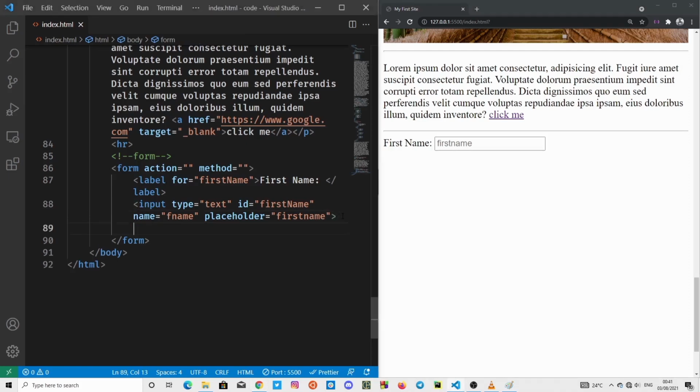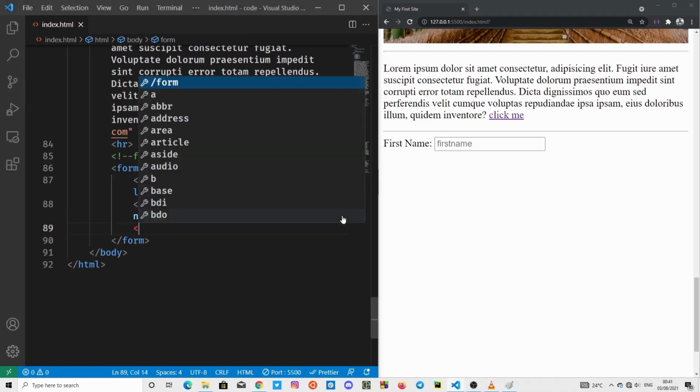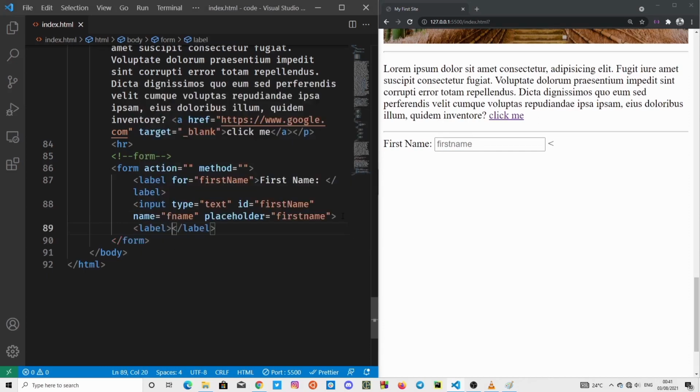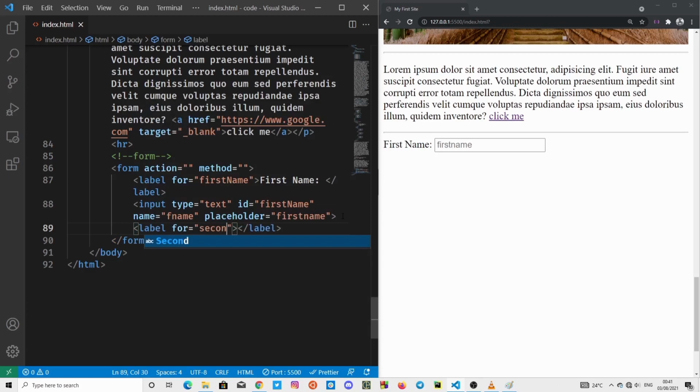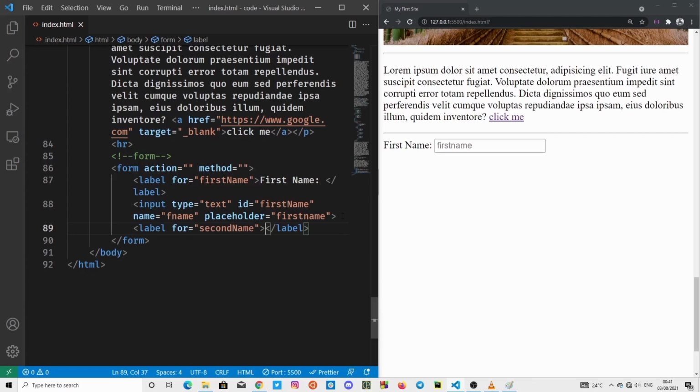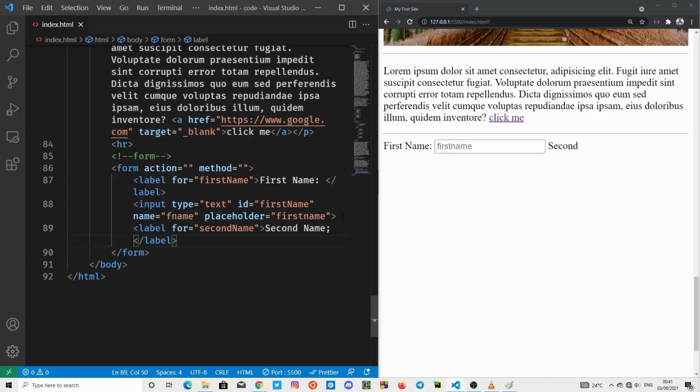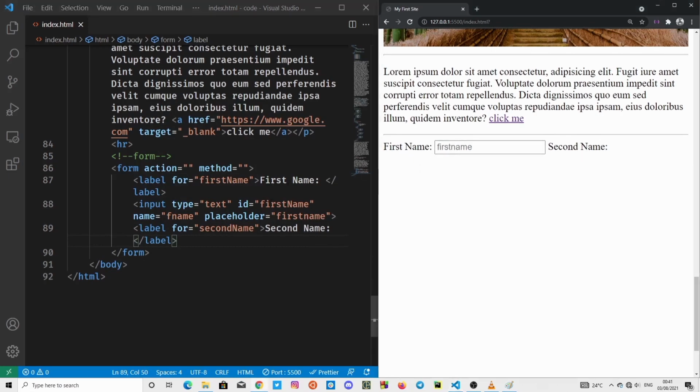So let's create the second name field. First of all, you have to bring your label, and then you bring your for. So this is for the second name. All right, so now you type the name of the label, so second name. Okay, so now as you can see, we have our second name here, but we don't want it to be on the same line as the first name, so we have to do what?